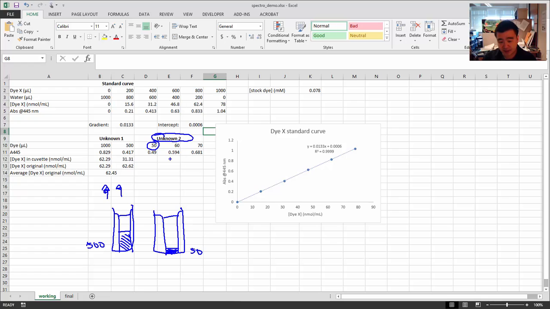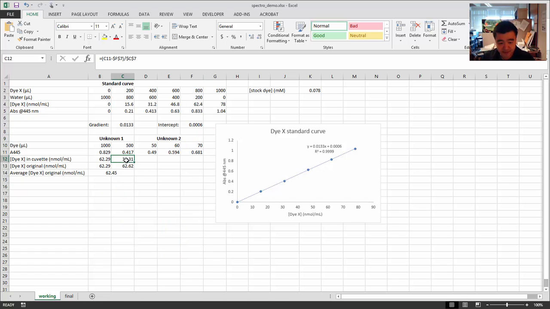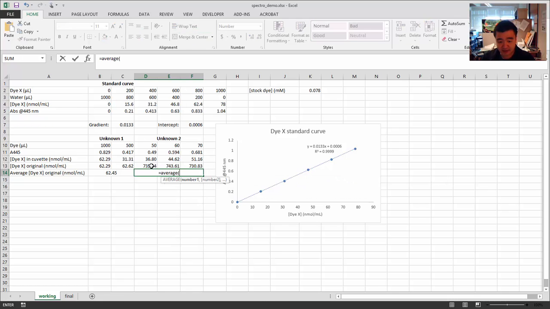Now the calculations that apply to unknown 2 are exactly the same calculations as apply to unknown 1. And because I've set my data up in this particular way, what I can get Excel to do is copy the formulas, or propagate the formulas over, by click and drag. So I select those two, drag this all the way over, and all the calculations are done for me already. Isn't that fantastic? Again, we need to work out the average, so let's highlight these 3 cells, do merge and center, and this can be equal to the average now of these 3 replicates.